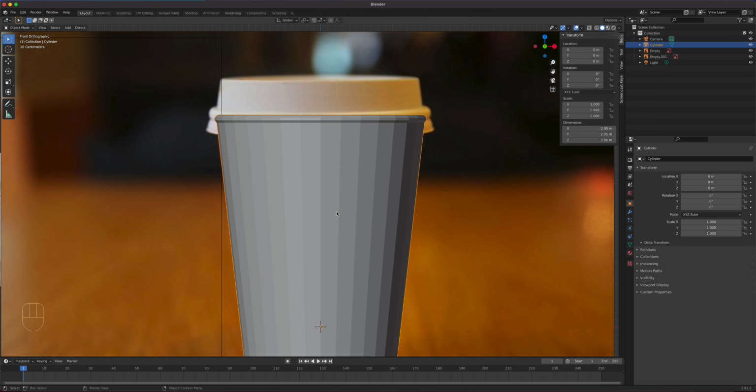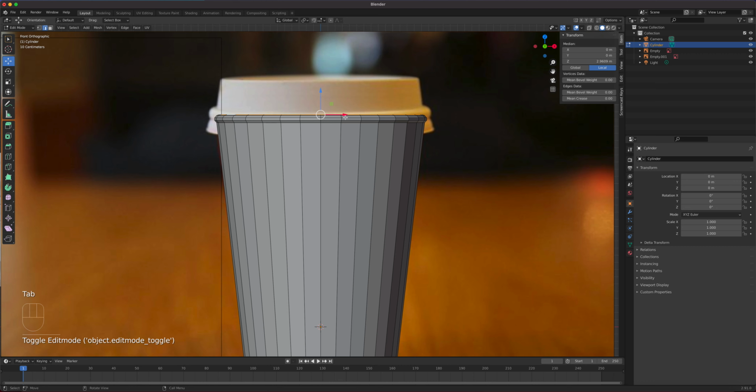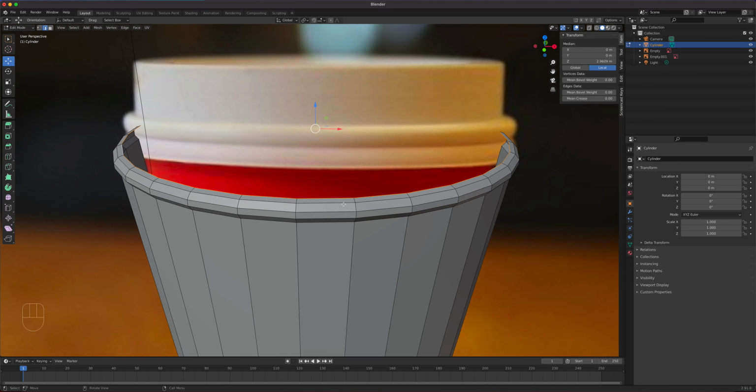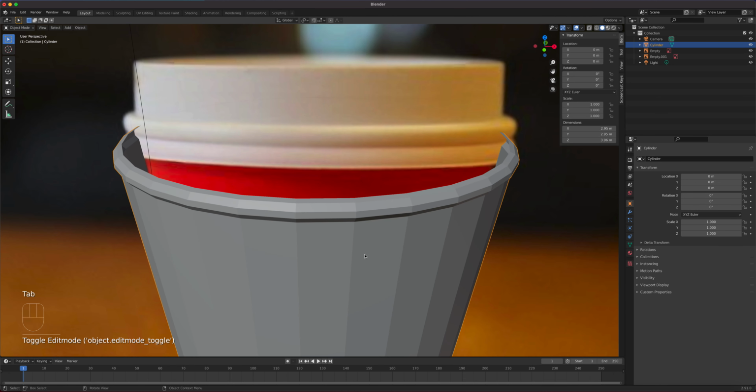So let's select this model. Okay, I'm gonna press tab to go to edit mode. I'm gonna select all this lid part right here. Okay, all these things right here. So there's several ways to kind of do it, but let's do the good old-fashioned trick of just duplicating and then just preserving what you need. Okay, so we're not going to separate it. We're actually going to be kind of using it so we can place it outside. Okay, so I will duplicate this. Okay, right click to cancel the movement. So let's give it a name. So this is the cup, and this is the lid.